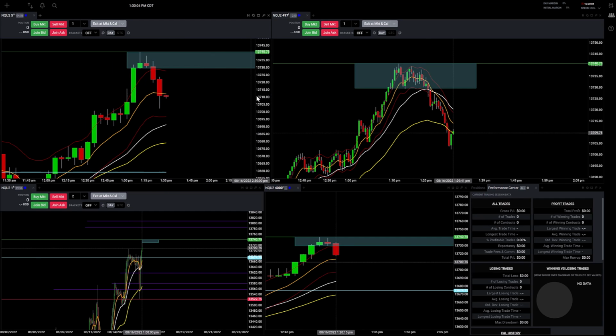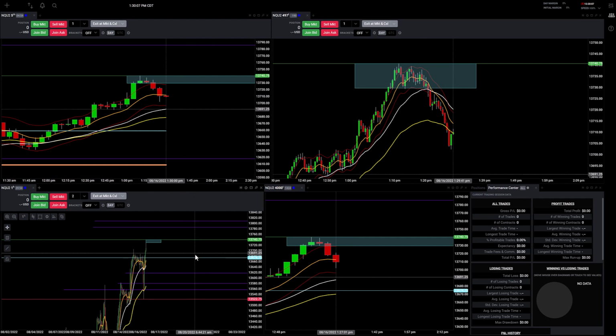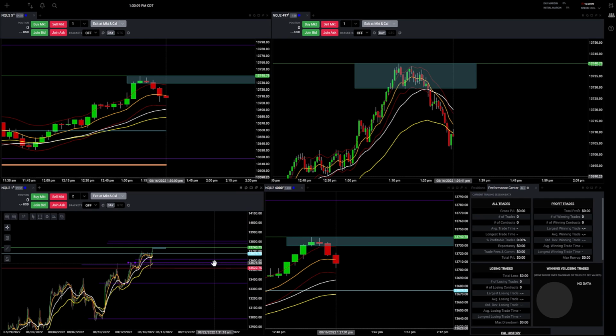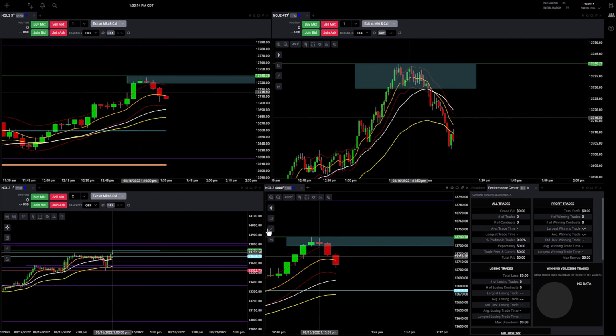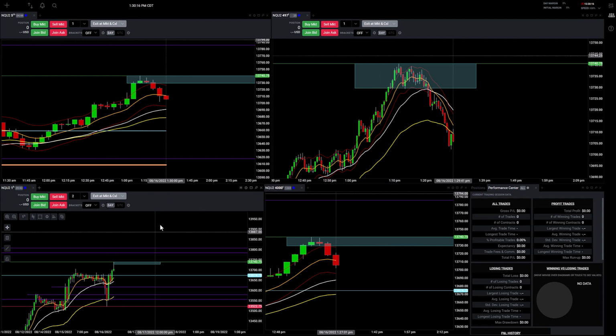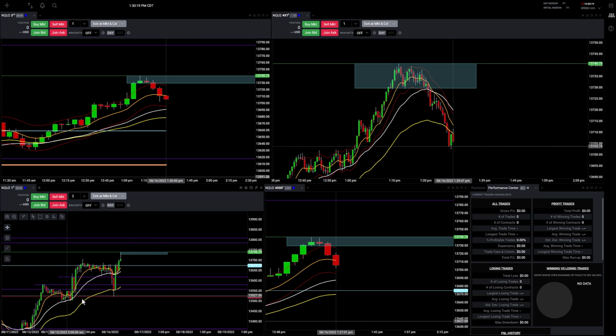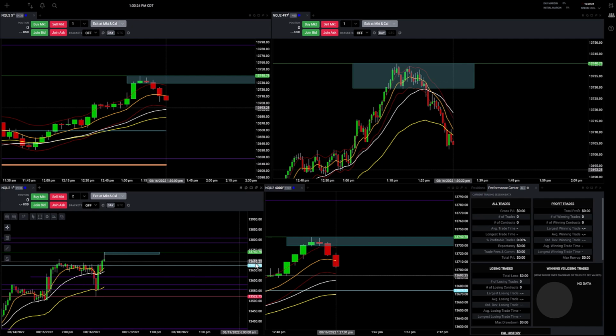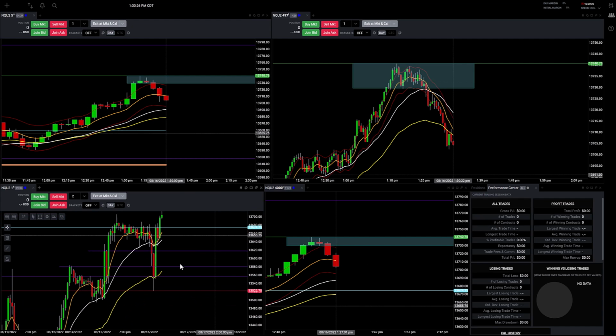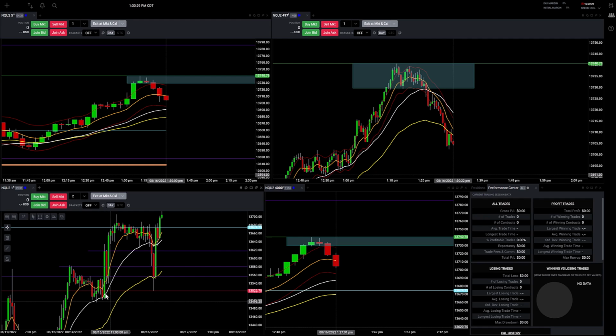So a quick little recap of where we were at. Let's zoom in. So we have 5 minute, 1 hour. Then these are tick charts over here on the right-hand side. On Friday, we had a little run up and then it went sideways. Monday, it went up and down a little bit here. So that's the 15th at open, which is somewhere here. I believe that's 9 o'clock. Yeah, this is 8 o'clock here. So somewhere in this candle is 8:30.